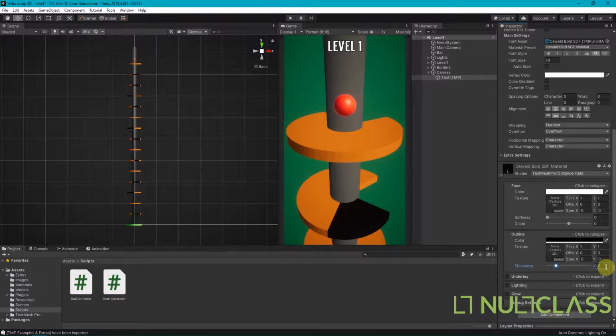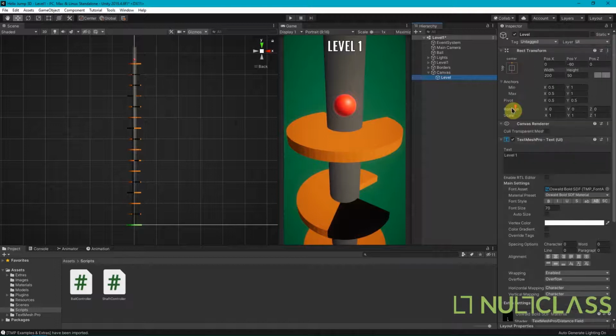This looks good. Let's save it, and let's also rename this, because when you actually make the game, you will have many levels. And let's just call it level, and you can just copy and paste the scene and use it. So it would be better if you name your things accordingly. So now we have level 1.